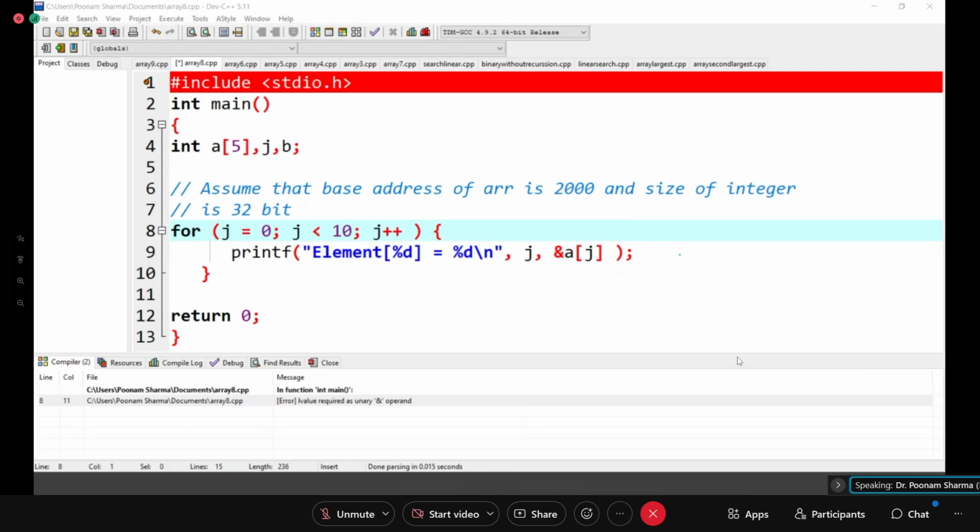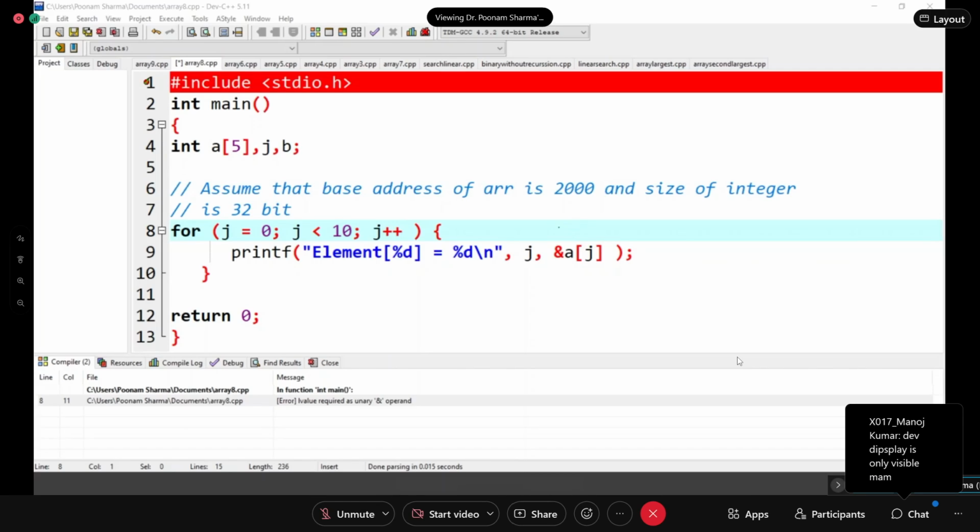At the end, what will happen? This will have the maximum value. How? Because when 0 is compared with 3, 3 is larger. So 3 will be stored in max. So it changed to 3. Then when 3 is compared with 7, 7 is larger. So 7 is stored in max. Then it is compared with 5. No, it is not larger. So 7 will remain over there. Then it is compared with 4. Is 7 larger? No, 7 will remain there. Then it will compare with 9. 9 is greater, so it will replace with 9. Then 10 is greater, so it will be replaced with 10, and so on. So this process continues. So this is very simple.